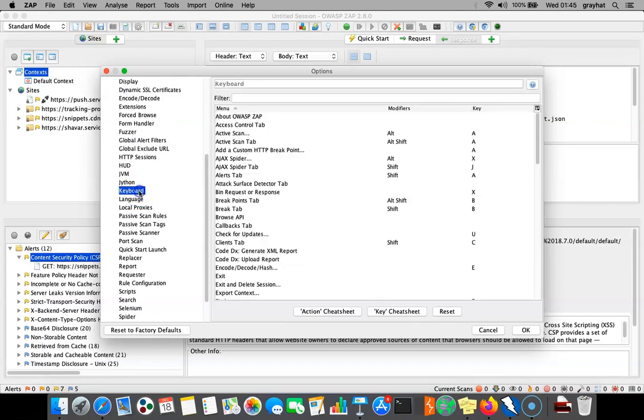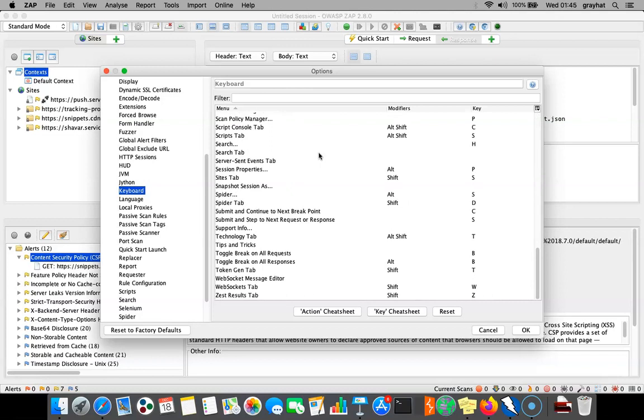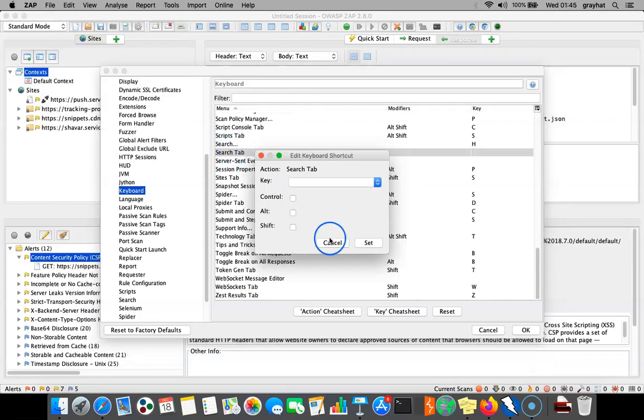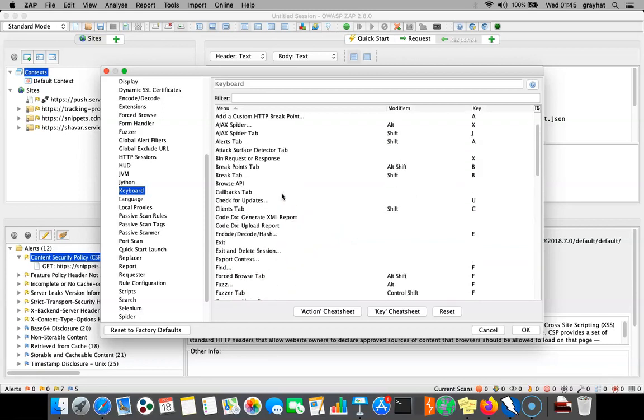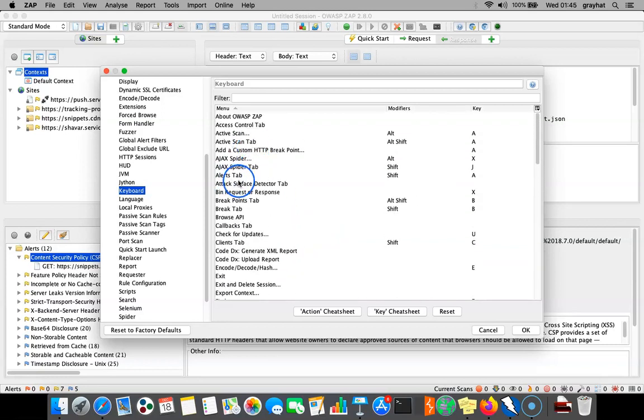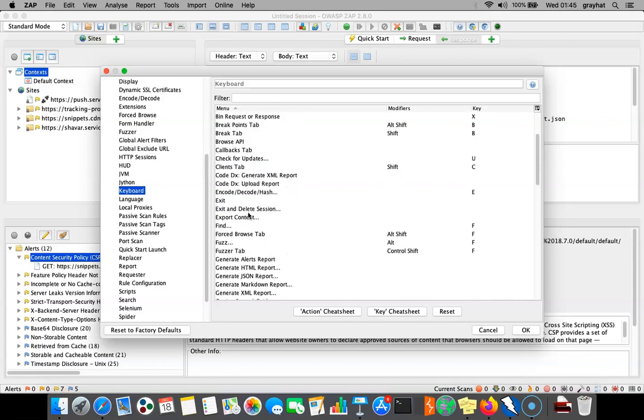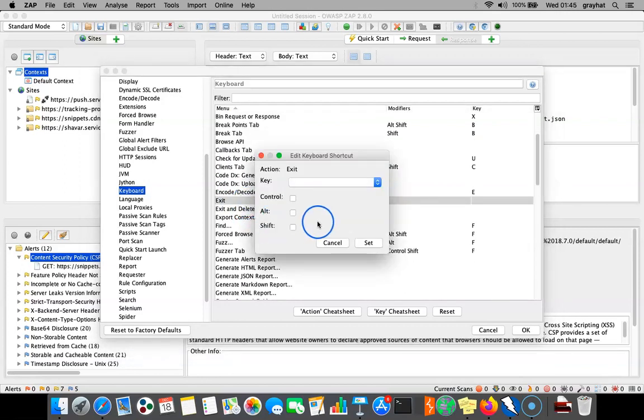As you can see, the keyboard options are here. You can set your own shortcuts that will be accessed once you are doing the work. Like the search tab is here, change the control. Technology tab, let me show you one thing here, like the exit tab, no keyboard shortcut is set.